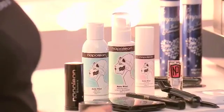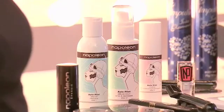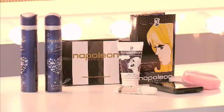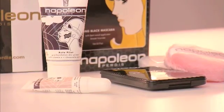I've begun this look by prepping Ruby's skin with Autopilot Step 1, 2, 3. It's a 3-step skincare collection to cleanse, de-stress and hydrate the skin. I've next used Autopilot Pre-Foundation Skin Primer to create a barrier on top of the skin. This barrier will stop any product that you put onto your skin from absorbing into your pores and clogging your skin. When priming your skin, don't forget about your lips.